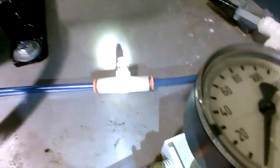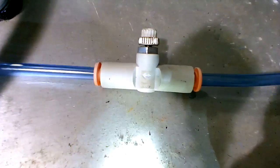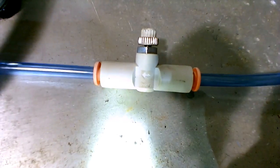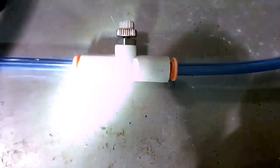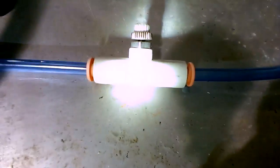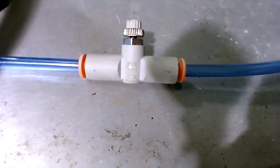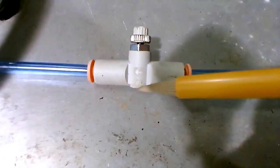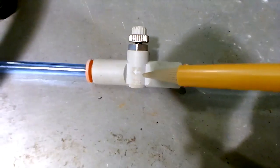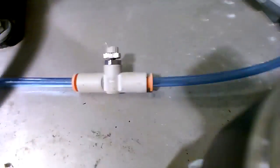Oh, it's actually, look, it's a double-ended arrow. Let's look at the arrow really good here. The arrow is large pointing to the left and small pointing to the right. You see that? Notice that the arrow has a large arrow pointing to the left but a small one pointing to the right. So anybody got any idea what that means? Okay, I'll tell you what it means. Exactly, the arrow to the left is very large and the one to the right is very, very small. So what that means is you have free flow to the left and you have metered flow to the right.